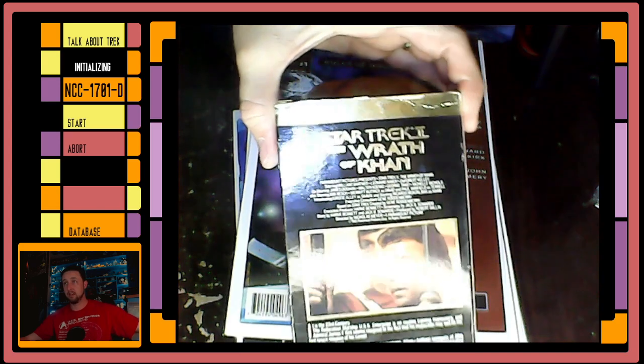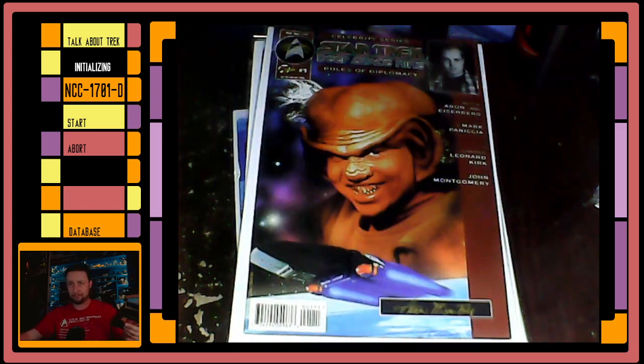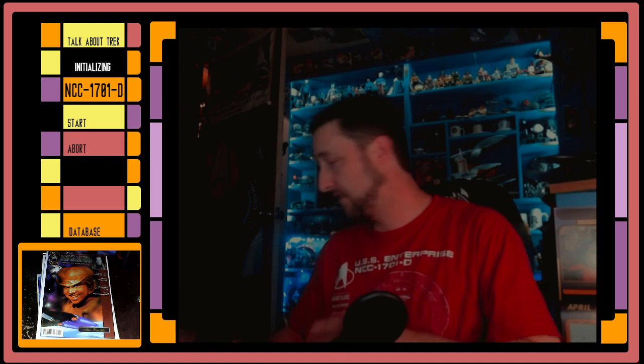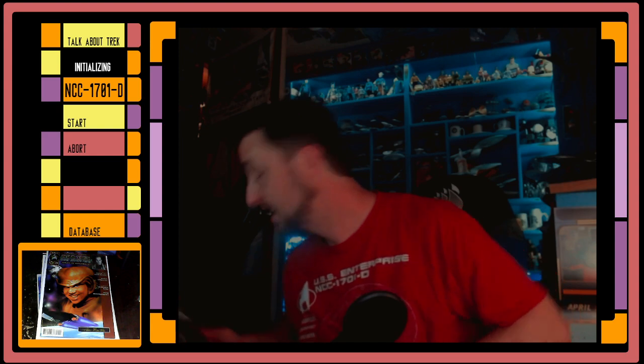And even the back. And I kind of have a soft spot in my heart for VHSs now. I don't know what it is. So if I see one that I don't have that looks kind of interesting, I will always pick it up. It was $1. I mean, what the heck? What are you going to do? Of course I want to pay $1 for this. I would pay $1 for this any day of the week. So that was the first find that we had, and that was a good start for the day.